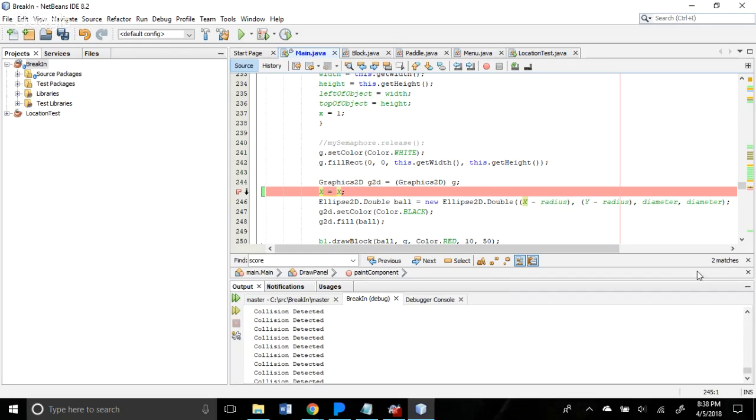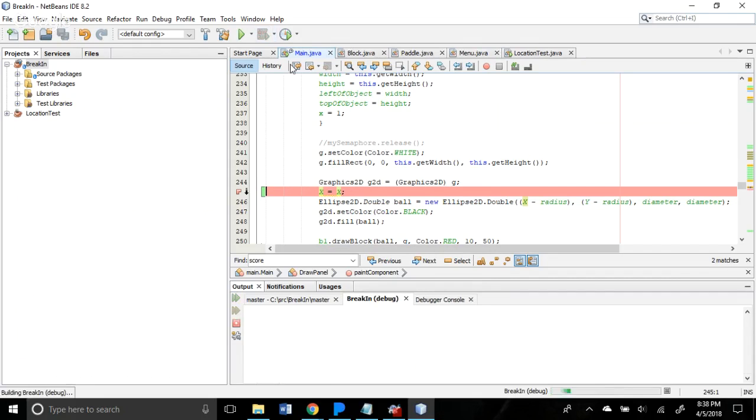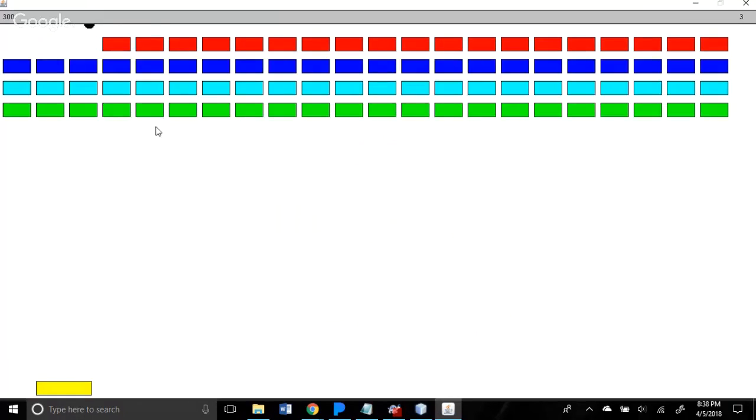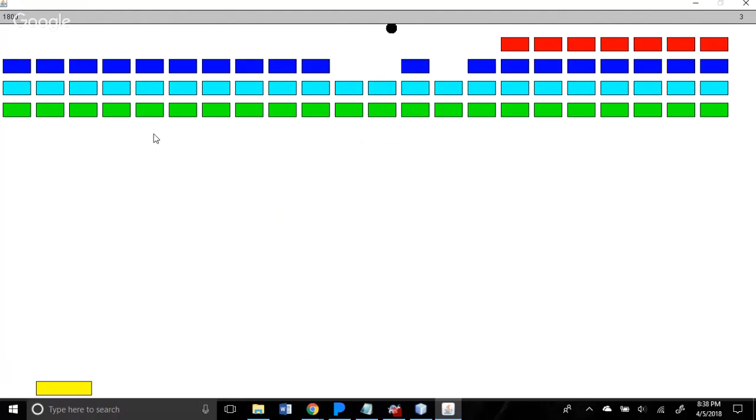Okay, debug. Why is it not catching that? I don't get that part. That does not make any sense, because X is less than 10 way up there.